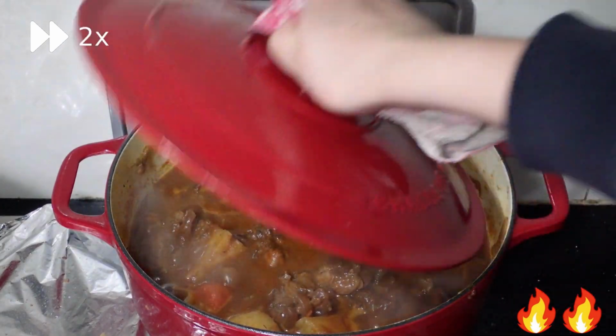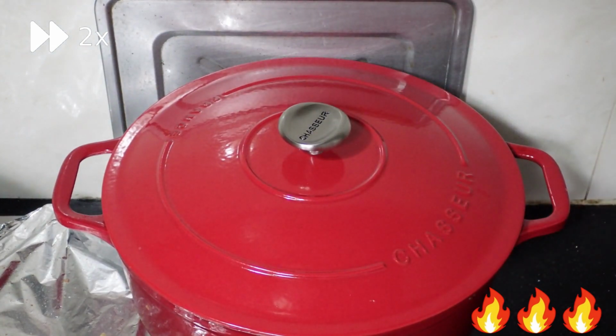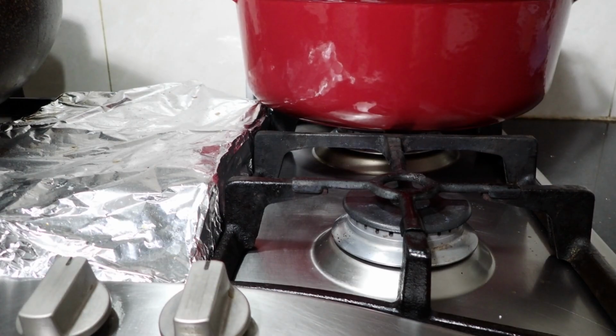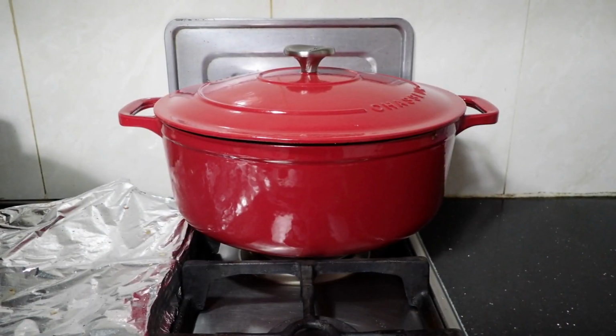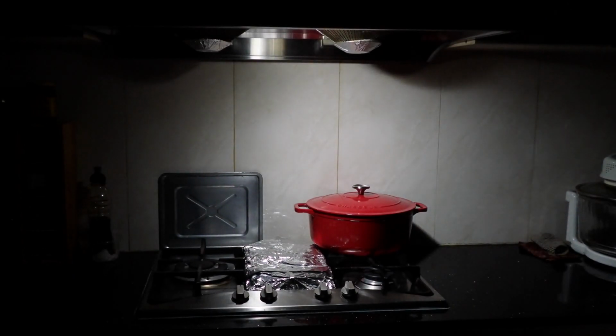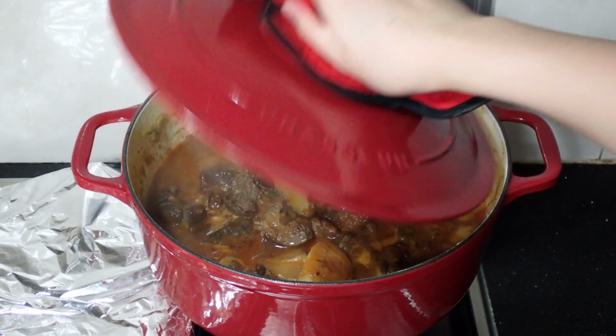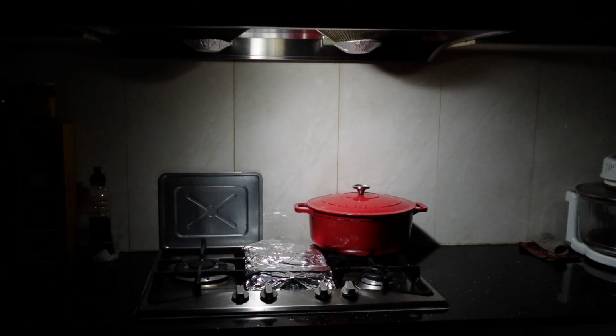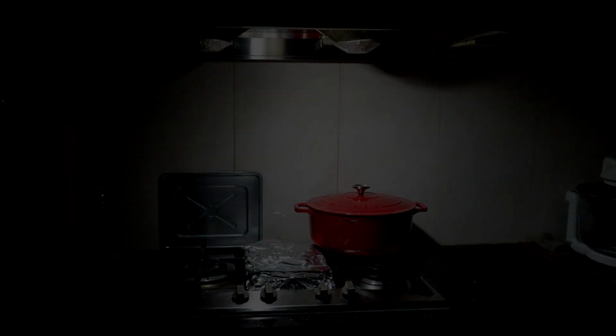Put the lid back on, then turn the heat on high for another minute. After the 1 minute is up, turn the heat off, and do not touch the pot. We're going to leave the stew out overnight to let it develop its flavor more. And to prevent it from going off, we must ensure that none of the condensation on the bottom of the lid falls back into the stew until we turn the heat back on. So, this means that you must absolutely not touch the pot until tomorrow.